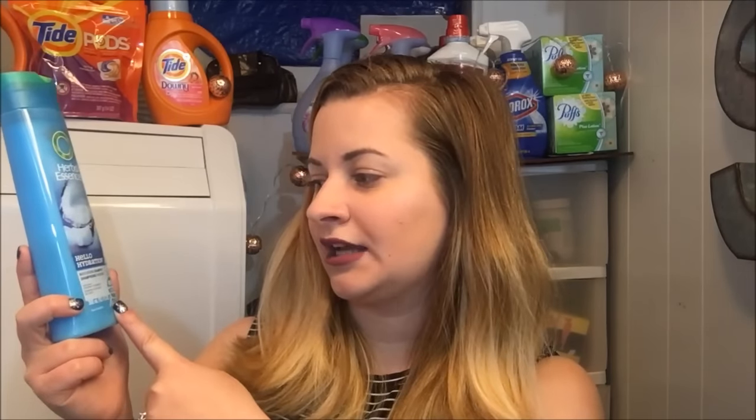Luckily, both me and my husband use the same Herbal Essences shampoo, and this is the Herbal Essences Hello Hydration. It's the moisturising shampoo, and it's got extracts of coconut in it as well. We both really love this shampoo, and I find that it doesn't make my hair overly greasy. In fact, I think it just has a softening effect. With a lot of shampoos, when I have used them multiple times, like every single day, eventually my hair will feel quite greasy, whereas I really haven't had this problem.